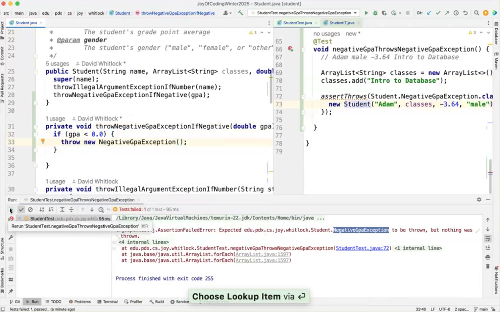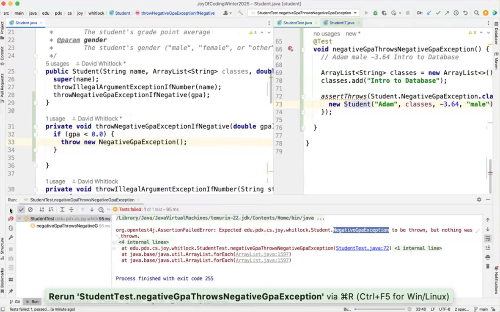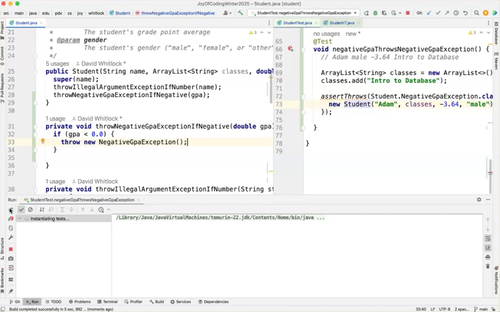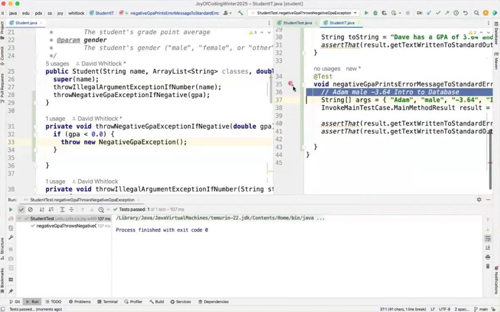Now I'm going to run my unit test again. Nice, that passes. Good, it's good that the unit test passed.